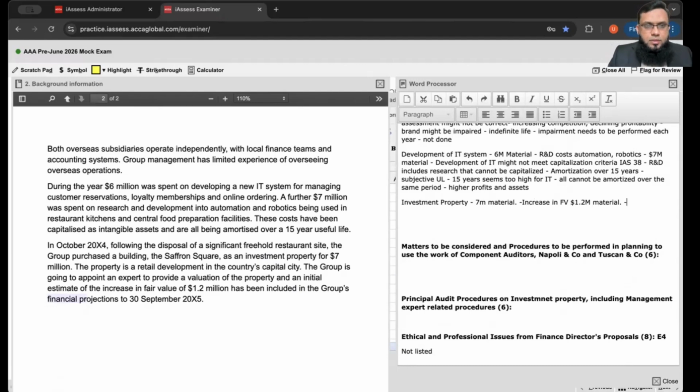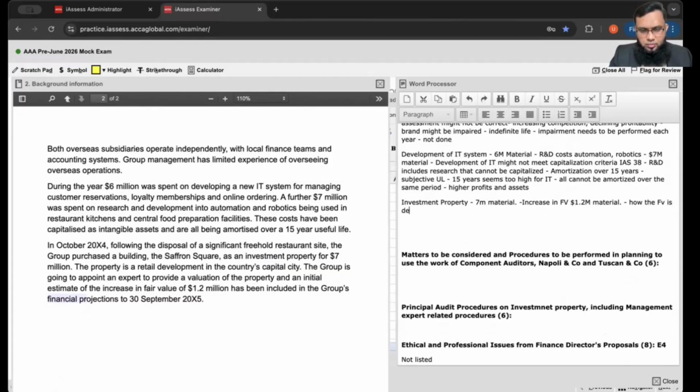Then the matter here is how the fair value is determined. Expert also, you can say professional competence, independence is in question. And then fair value is subjective. Right?